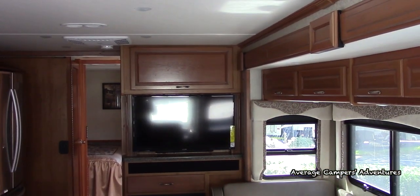Another thing that we liked in our coach was the height of the ceiling. There are pros and cons to the height of the ceiling. Inside the coach, it feels very spacious, and for someone who's tall like myself, it's almost a necessity. But the con is that when you're going to a park, a lot of times they groom the trees at a height that's comfortable for most normal RVs. Since yours is a little taller, you might have to swerve around a lot of those lower branches and knock off your antenna. So you have to decide whether that is important to you. But for us, we're tall people, and having that additional height inside really makes a coach that's only 32 feet long seem very big inside and very comfortable.